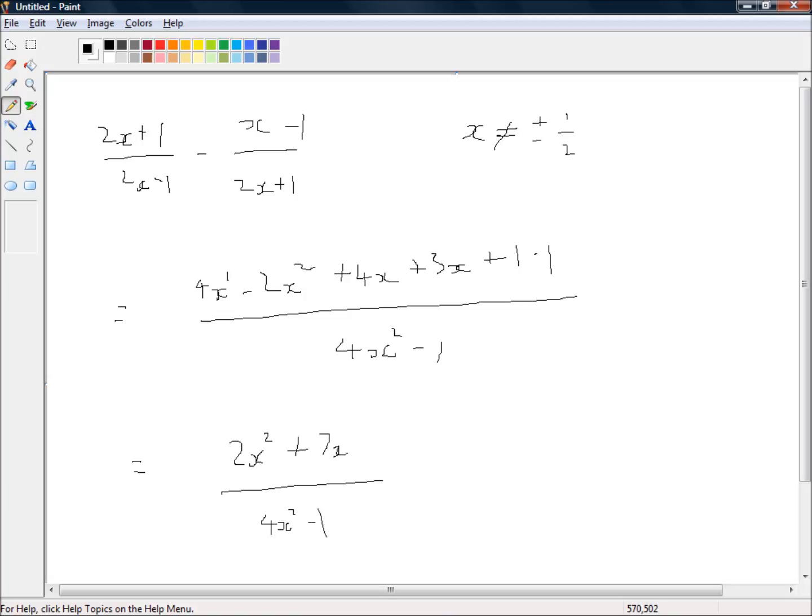Okay, I hope that was helpful. Why don't you have a go at just inventing some algebraic fractions and subtracting them, remembering to figure out what values will make the denominator equal to 0 and exclude them, and then just subtract your fractions and simplify by expanding out, gathering like terms.